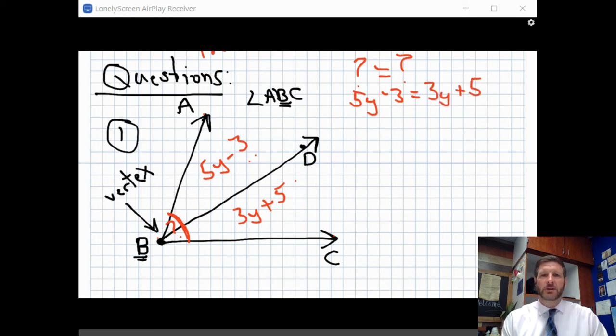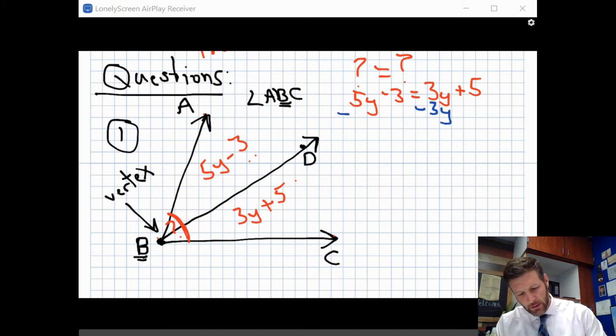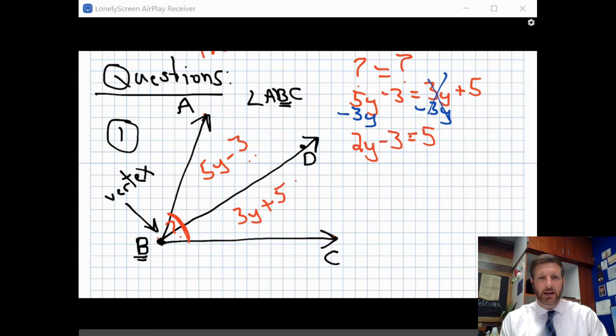And now we just go into algebra mode and solve that. You want to get the y's together and then get the constants together. I have a 5y and a 3y. 3y is smaller, so I'm going to subtract that first. I don't like to have negatives. Whatever you do on one side, do to the other. If you're doing it right, something should always cancel on one side to make it a little simpler. That leaves me with 2y minus 3 equals 5. I'm going to go real slow through the algebra for these first couple weeks just to make sure we're all on board with that, and then I'll eventually speed up down the road.